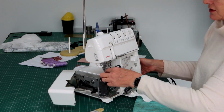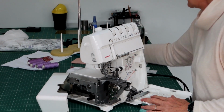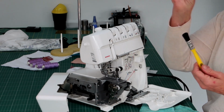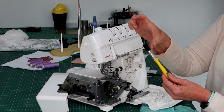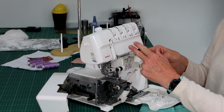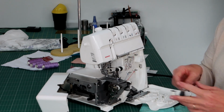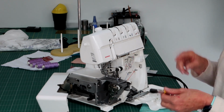Okay, so the first place that you're going to actually clean is inside the looper area. What I keep is a small little paintbrush. I see Elsabe's also got one. Hers is a smart one. Mine is normal. They call this a skirting brush. So you can see it's almost equally in width and length, and it's quite long, specifically to paint on your skirtings at home. This we then cut. I like to say a thumb length. Snip it off. The hairs do jump all over the place when you snip them, so snip them right into a dustbin. And this is what you actually use to clean your machine.